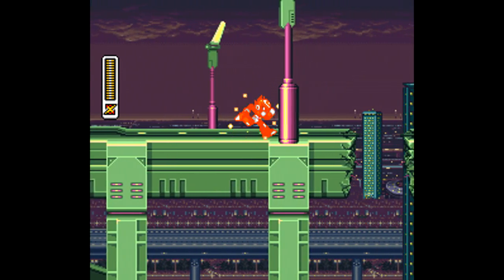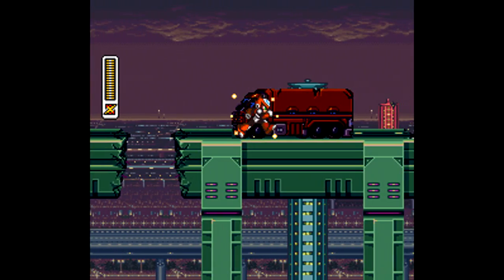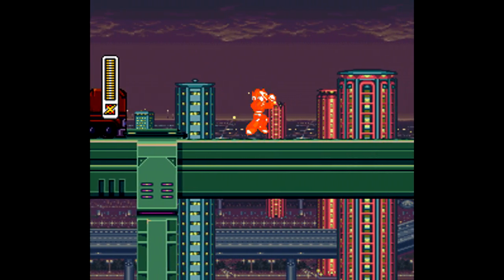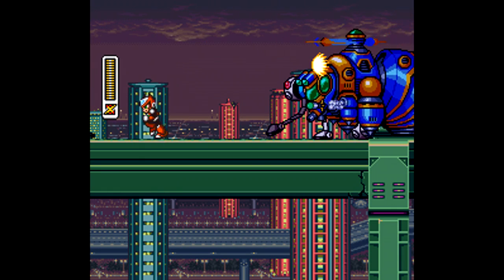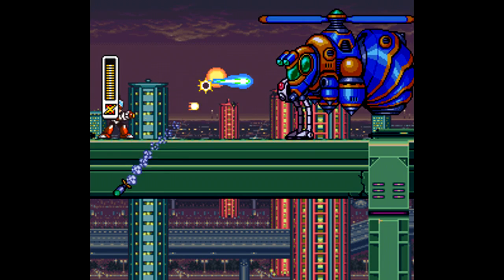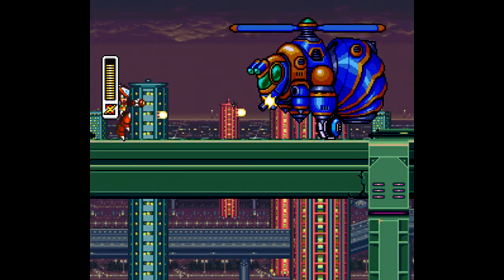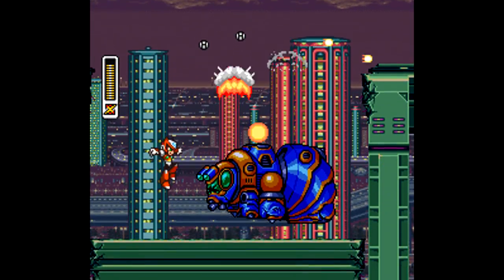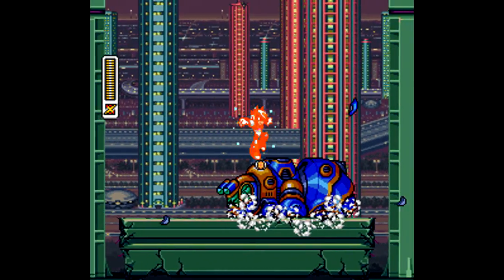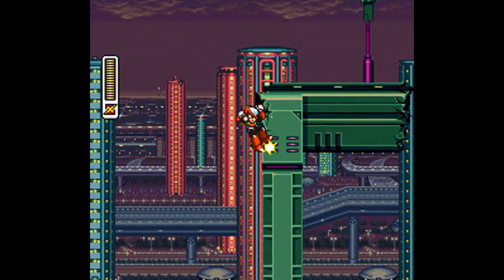I will be showcasing a 100% run of Mega Man X, collecting all the heart upgrades or health upgrades, as well as the energy storing tanks, and of course all of the body upgrades for Zero. When we start up the game, we're going to head over to this first mini boss here. We're going to do short little jumps up at him, doing a couple of charge shots every once in a while to blast him out of the sky.